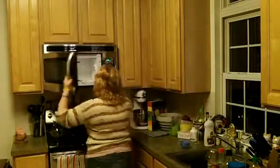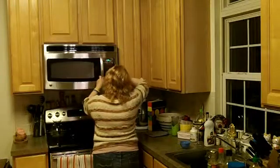Do it anyway. We're no scoping it, whatever. Obviously this needs to defrost. So put your frozen sausages in the microwave. I have no idea how long for.